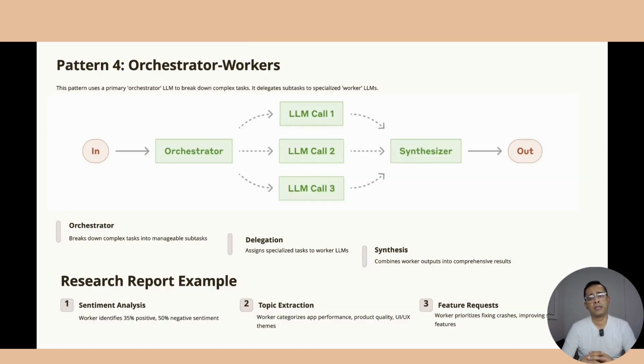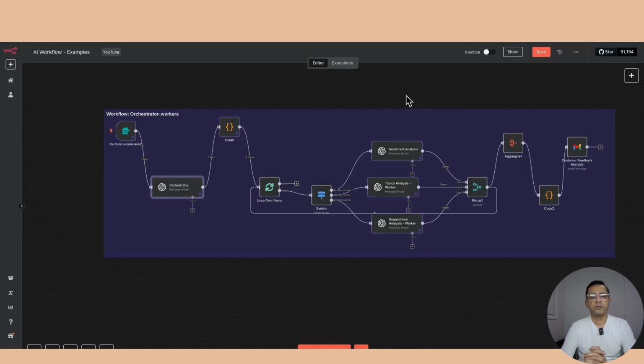So let's head down to an annotator to see how we can build this. This is one of the complex ones, but I'll break it down in a way so that it makes sense. The purpose of this workflow in real life is that if you're getting a lot of customer feedback, you need to analyze each piece of feedback to identify whether it's positive or negative, what kind of sentiment is in that feedback, and what improvements we can drive through it.